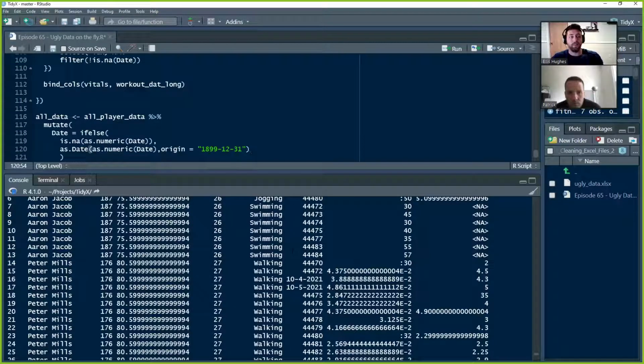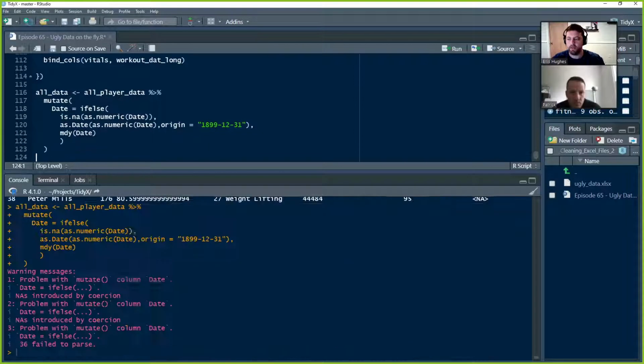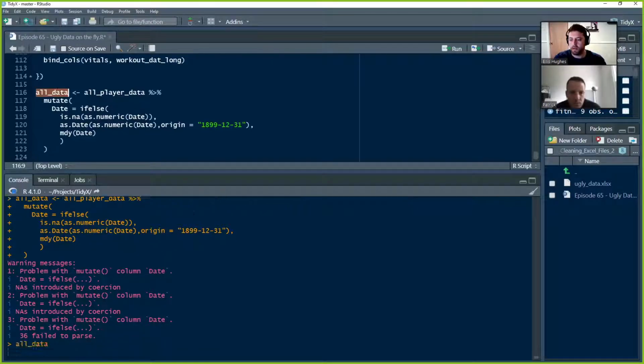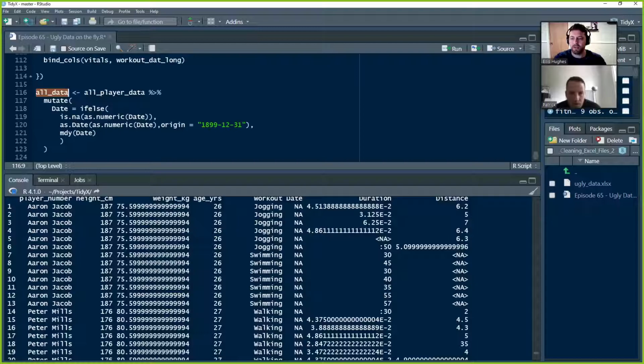That's weird, but that is what you need to do when you're working with Excel. Otherwise, we're going to call lubridate's mdy, month, day, year, on date. And so this should now, they're all NA. Awesome. So I don't know what I'm doing.